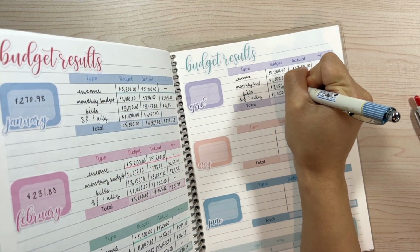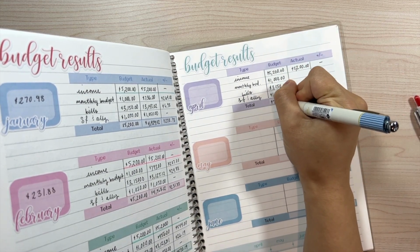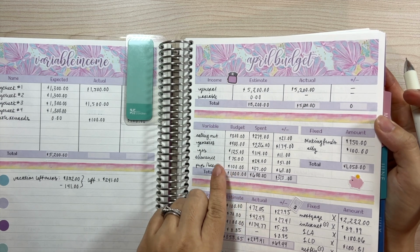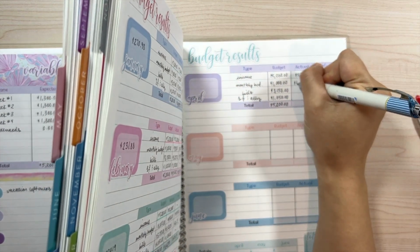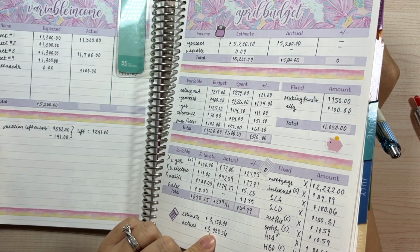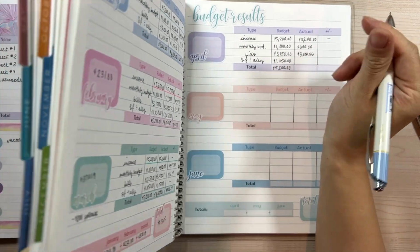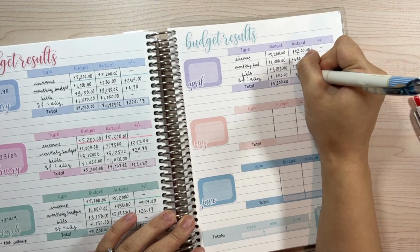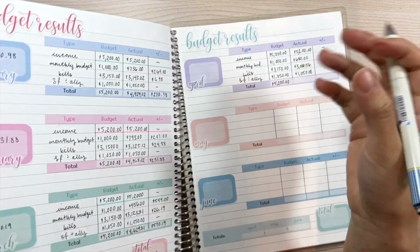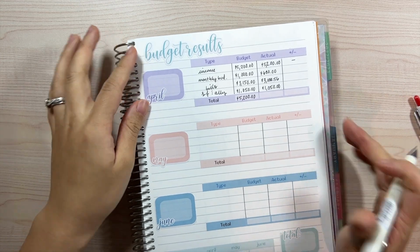Since we know all three of these combined, 1,000 plus 3,150 plus 1,050 equals the full 5,200, which is our budget. And then let's talk about our actuals. For the spent, we only, well, not only, this is still a lot of money, but we spent $680 from that. For our bills, we spent $3,080.56. And then for our sinking funds and Ally, this is a fixed amount. So this is what it is, because we're calculating our budget, not the separate areas of sinking funds, because once it's in there, it's like its own category in a sense. It's separated out.